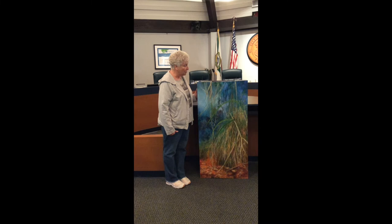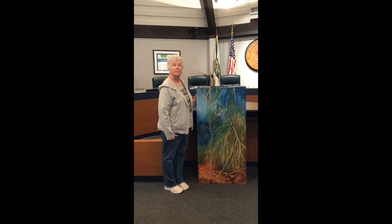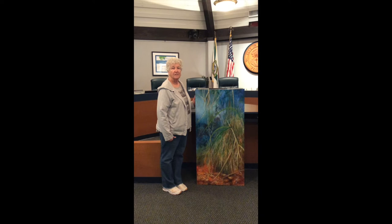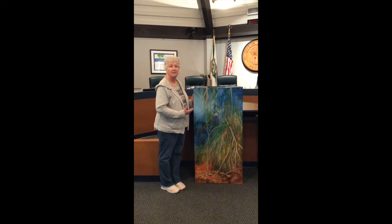I just enjoyed the freeing process of having the canvas initially laid on the floor and throwing paint on it to see what would happen. And then building up layers at that point to create — from photos we had taken at Hammock Park — pieces that reflected light, reflected the sky and the water, reflected the land, and just still resulted in an abstract piece which had lots and lots of ethereal kinds of feeling to it.